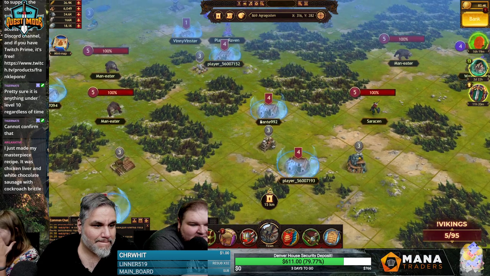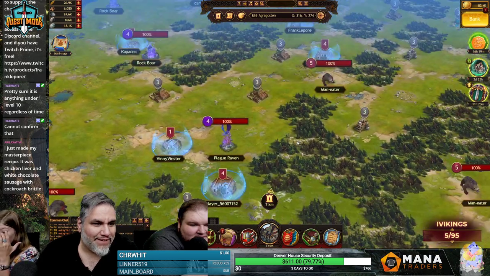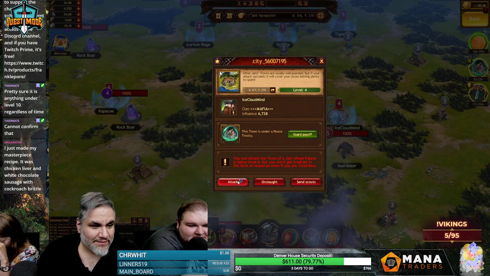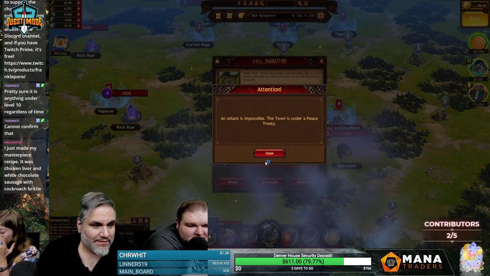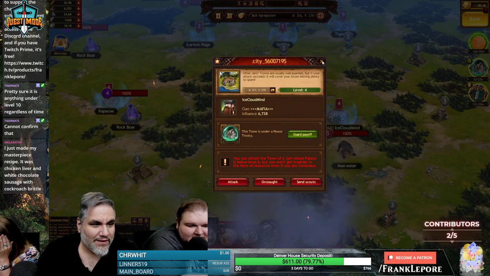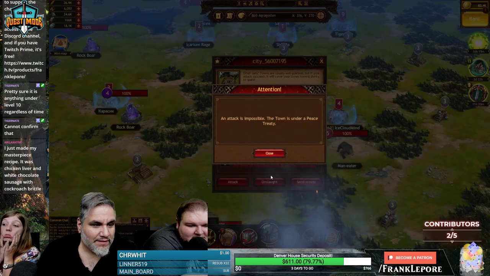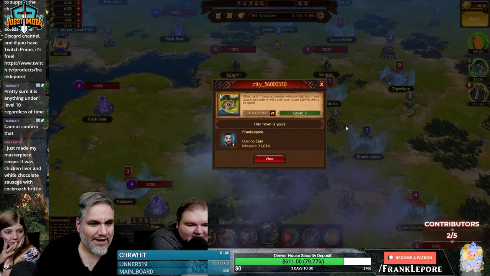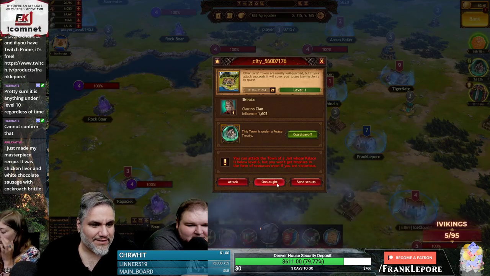Can you undo a peace treaty? You mean, like, fuck them up? Just go to a different town and see what happens. Click on that town. What about Onslaught? Try Onslaught. Dang it. It's impossible, Michael. There's got to be... No, hold on. Go back. Click on the town again. I assume Onslaught is... Well, click on the info.